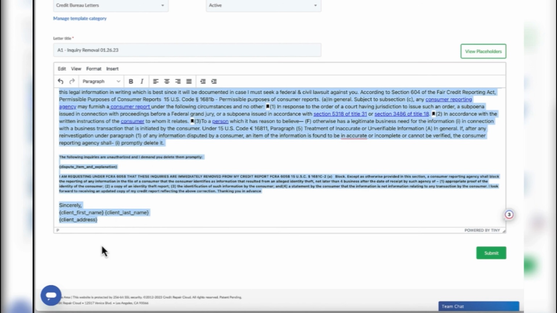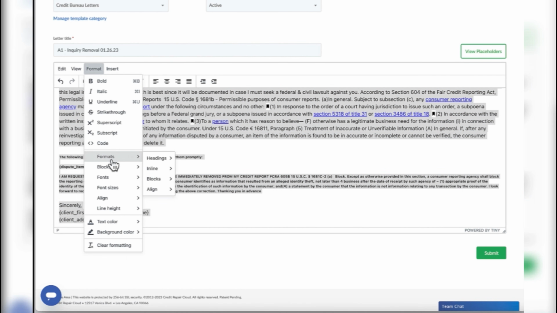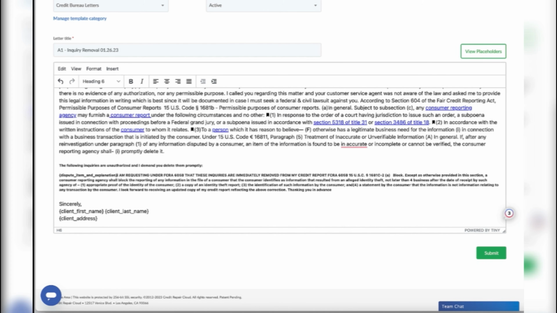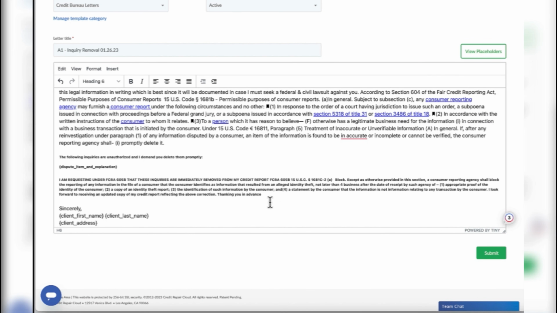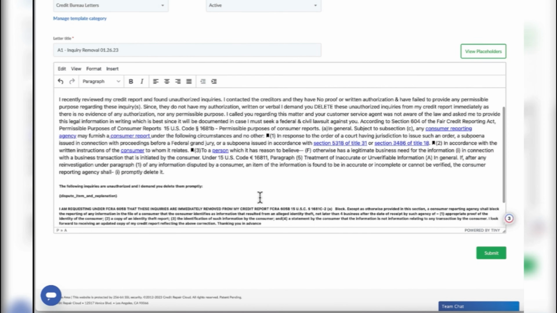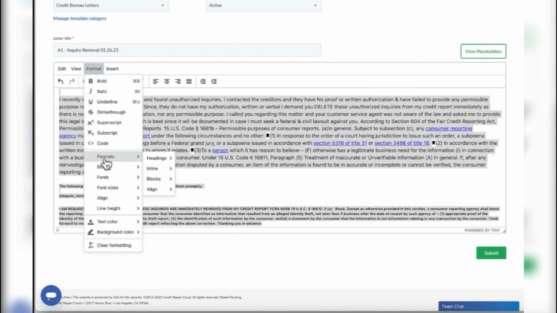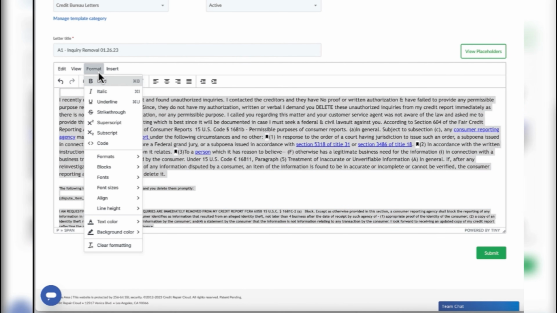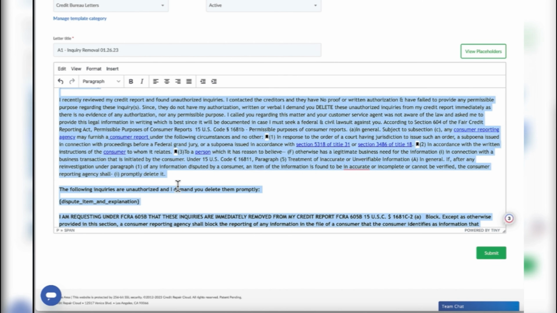So we want to just take the formatting, clear it. Sometimes it doesn't always clear, but we can try to format, and this is going to be all paragraphs. Yeah, I don't know why it does this, but at any rate, we're just going to select the font, and you can select a different font, and we can make sure that the font sizes are all the same, size 12.